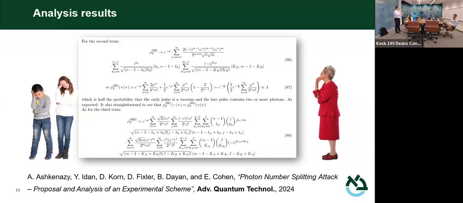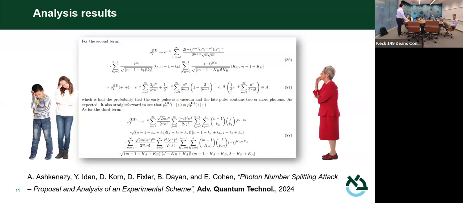If they have photon number resolving detectors, then basically this attack will not work. But again, systems today are not using them. It's much more complicated to have such detectors. Okay, so as you can see, the equations are not so fun to work with. If you're interested in the entire analysis, you have our paper in Advanced Quantum Technologies. The supplementary is extremely interesting.